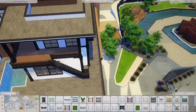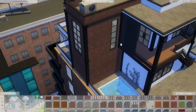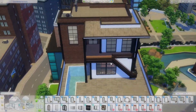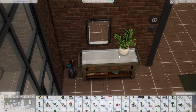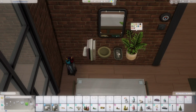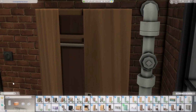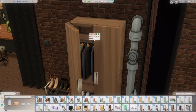And you can see a pool here, but I ended up deleting the pool at the very end because I realized that it just did not really fit in my opinion. Because I was going for an older vibe house and building, it didn't really make sense for there to be a pool on the penthouse. Does that make sense? I was just not feeling it after, so I ended up changing it. But you'll see that next time, I guess.